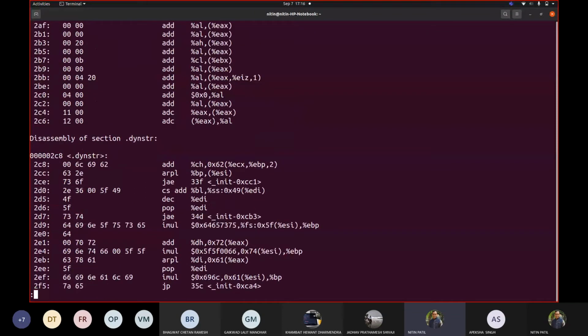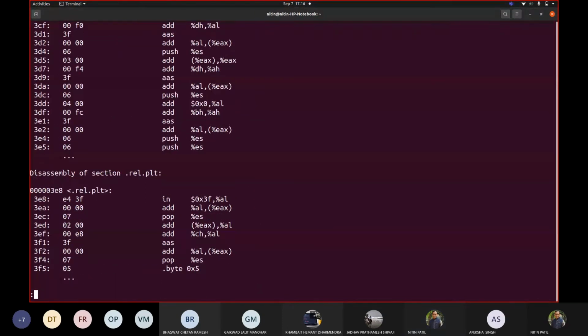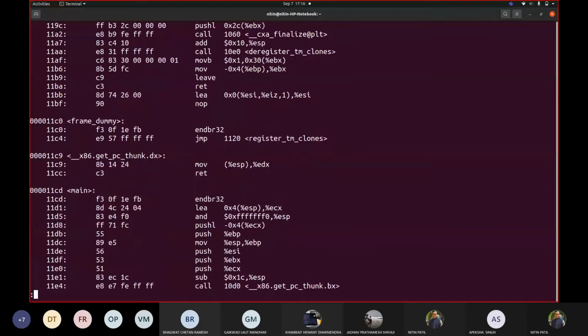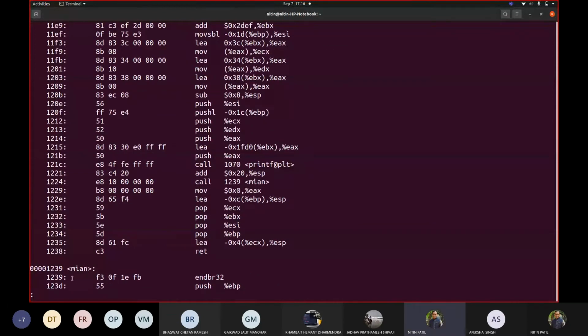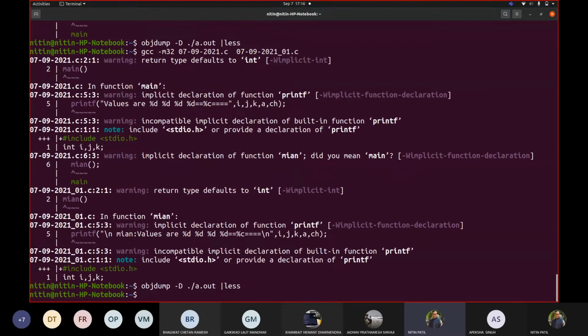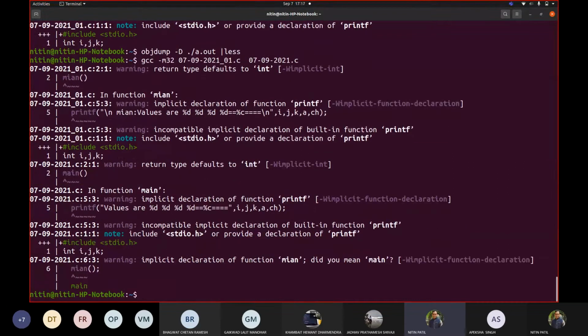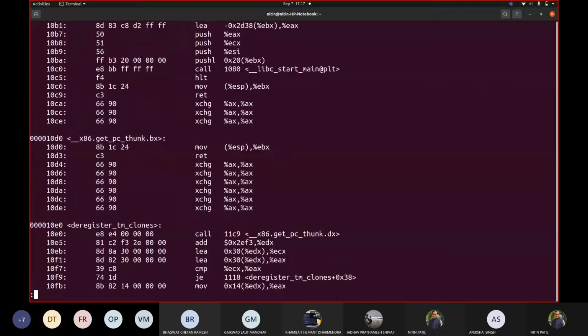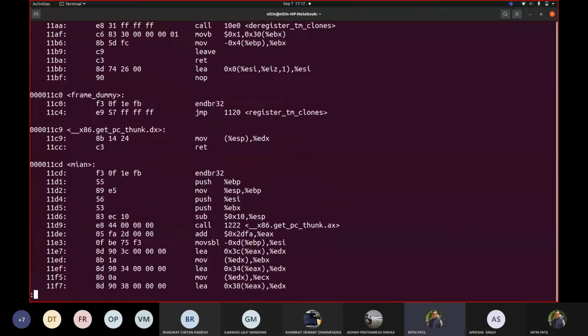try to see what is the address of MIN. So let us see MIN. It is 1239. Correct? Let us keep this in mind. Now let us change the order. This was the order taken. So let us change the order like this. Let us see whether it is 1239 or something else. We are talking about MIN. Is it changed?